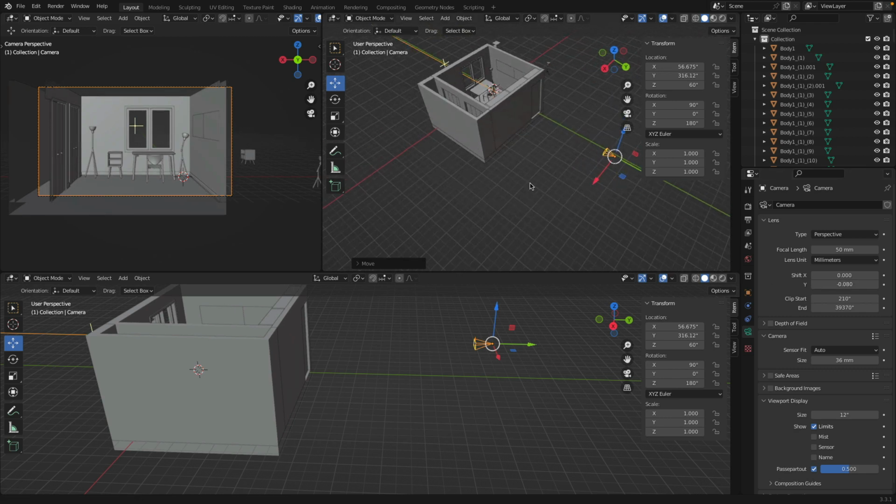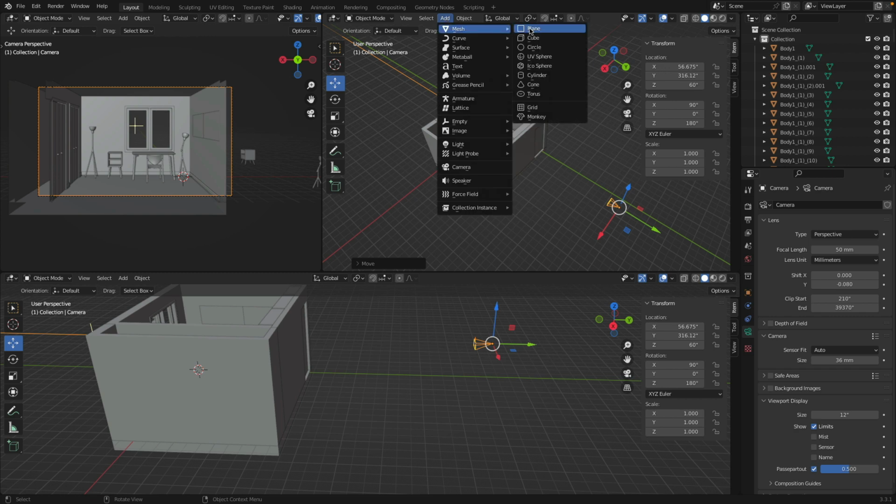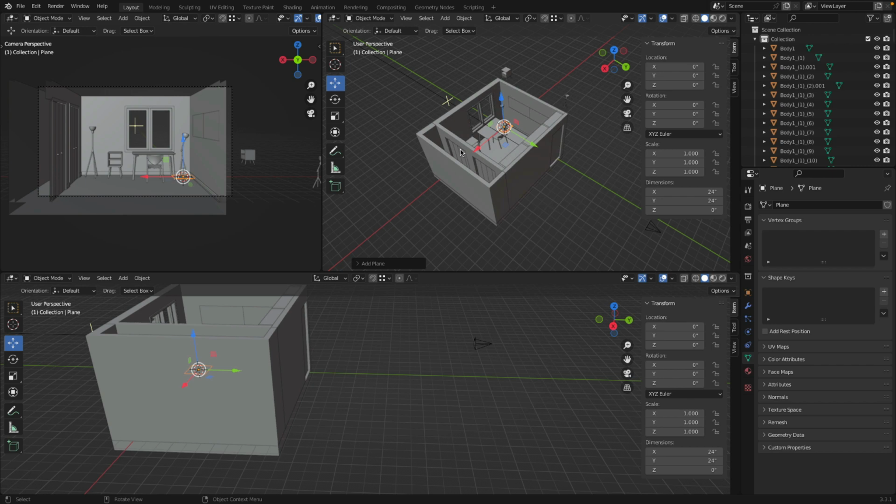And now I need to get a plane on top. So add, plane. I will turn on point snapping. I press G, move my mouse to this corner, hold Control and left mouse button click.